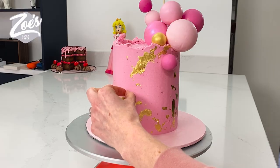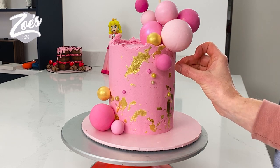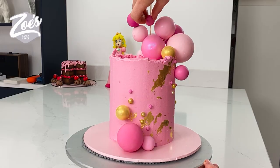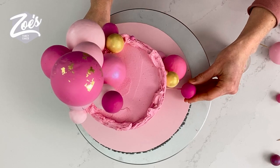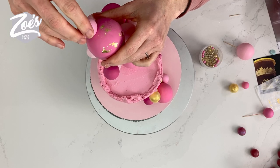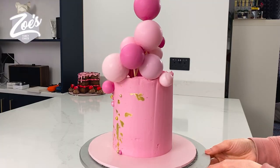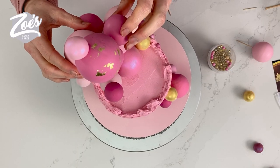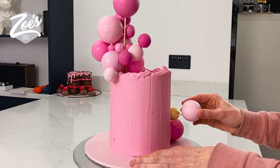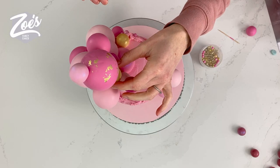You can add all your smaller ones and your chocolate ones — you can push them straight into the side of the cake. Just watch that you're not putting something too heavy on the side of the cake because you don't want that to tear through and drop off. Make sure none of those wooden skewers and sticks are on show — use your smaller spheres to fill in the gaps. Turn your cake all the way around so you can see what it looks like from every angle, and just keep adding your spheres until you're happy with the result. Watch out for the weight of them — you don't want to topple your cake by adding too many heavy ones to just one side.